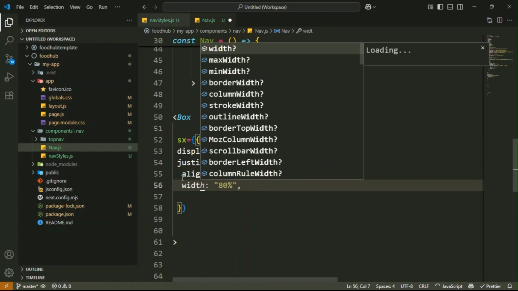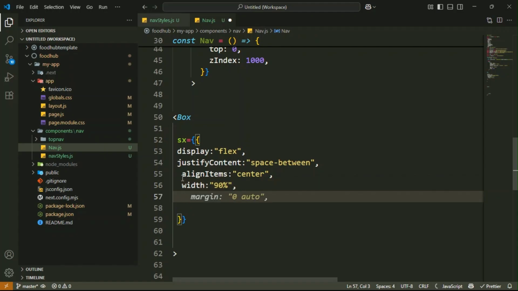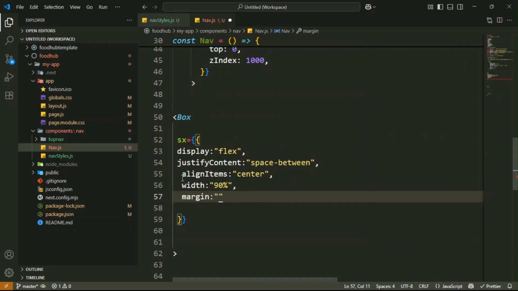Here the width we have to set to 90%. Then margin auto 0.